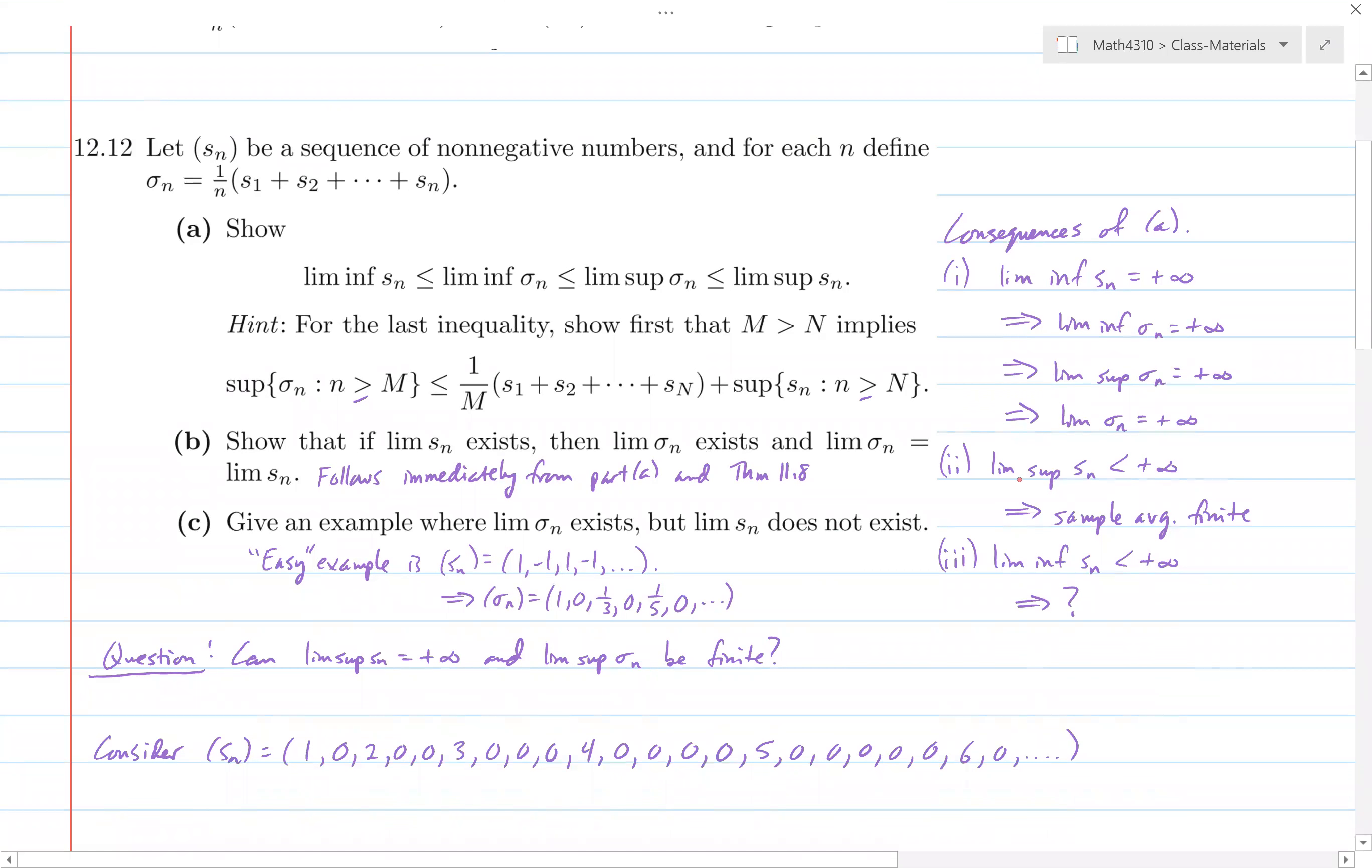Another consequence is that if the lim-sup is finite, that's the second consequence here that I'm highlighting, then you actually have that the sample average is basically finite, or that all the sample averages are finite. And if the limit of them exists at all, it has to be finite. So basically, if the sequence of terms that you're averaging over never goes up, never has terms that go off to infinity, so that you can't have the lim-sup be infinity, there's no way to make the sample average arbitrarily large, which is maybe completely obvious, but that's a consequence.